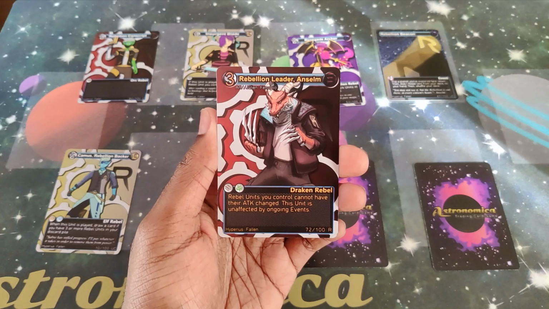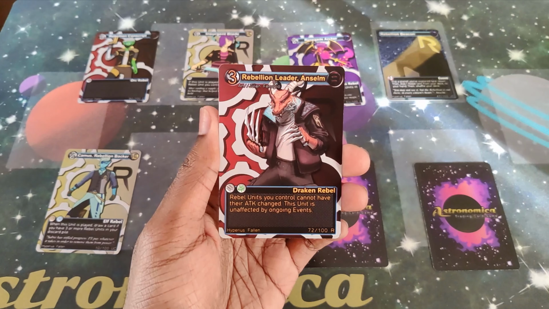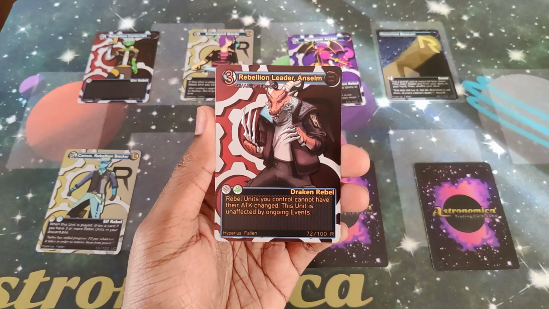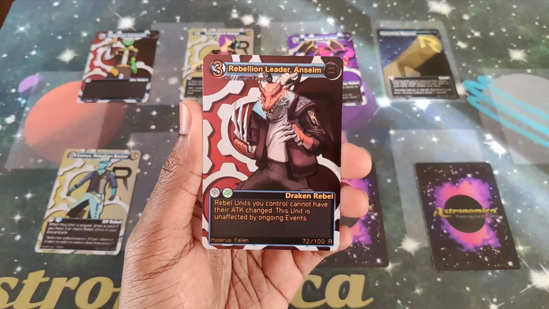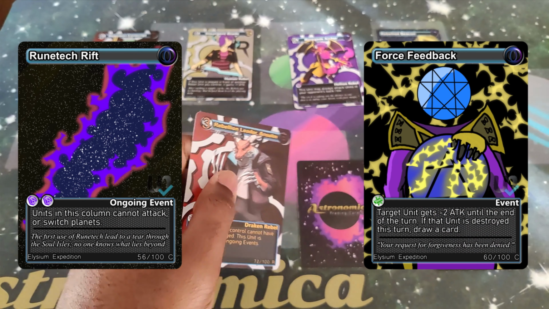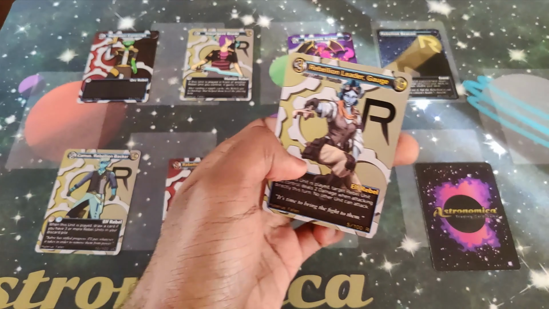Rebellion leader Ansem is a Babylon Force 3 attacker Draken rebel who costs 1 iron and 1 mithril, and gives your rebels all an immunity to attack changing effects, along with making himself immune to ongoing events. Ansem is a sledgehammer that can punch through control cards and control decks that use cards like Rune Tech Rift or Force Feedback. He's the type of card that can go into a lot of decks, but he's very much at home here in Rebels.